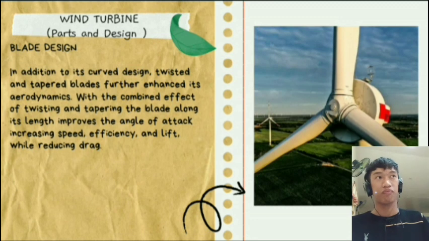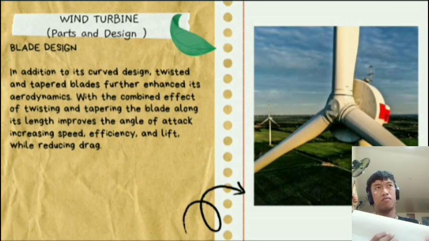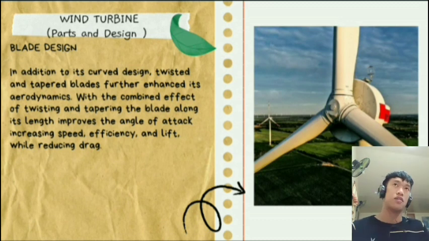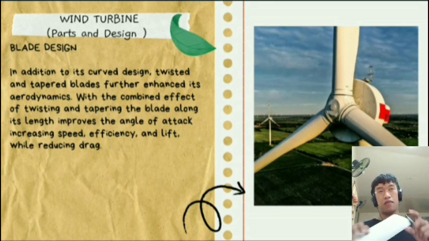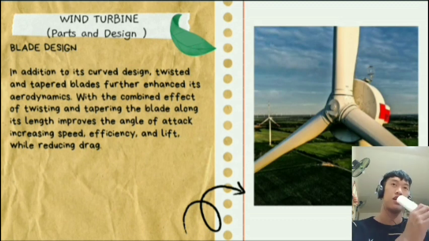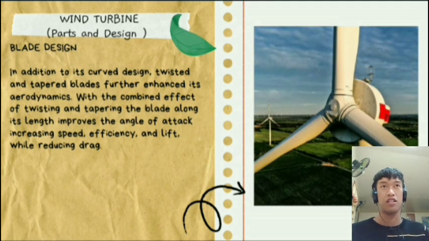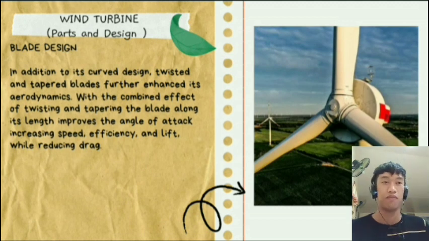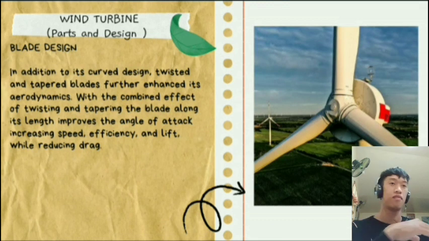Pero hindi dahil wala itong kinalaman, kundi talagang napatunayan na kapag mas konti yung blade, mas mabilis yung pagdaan ng hangin sa mga blades niya, na yun yung magiging dahilan kung paano yun umikot. At siyempre, kung mataas na lugar yung windmill at kailangan ng malakas na hangin, kapag binuo nila yung blades na yun, mahihirapan yung hangin na makadaan at mag-cause yun na pwede masira yung windmill.